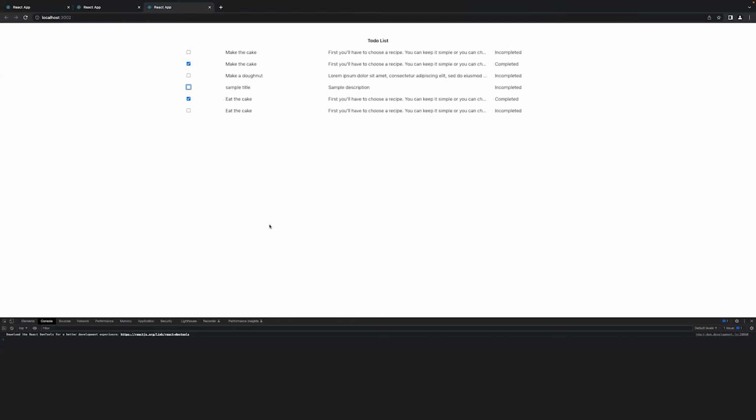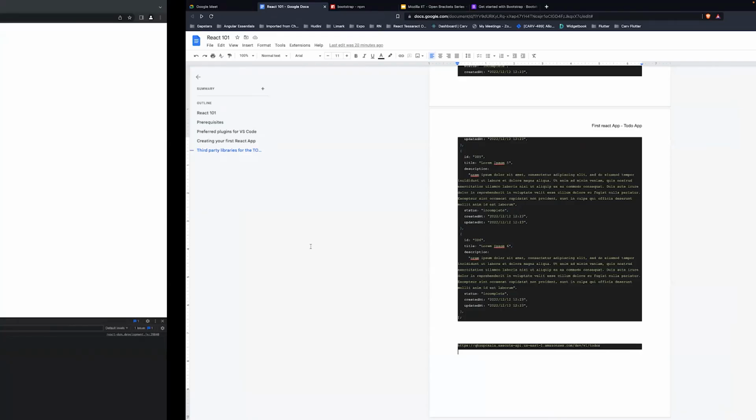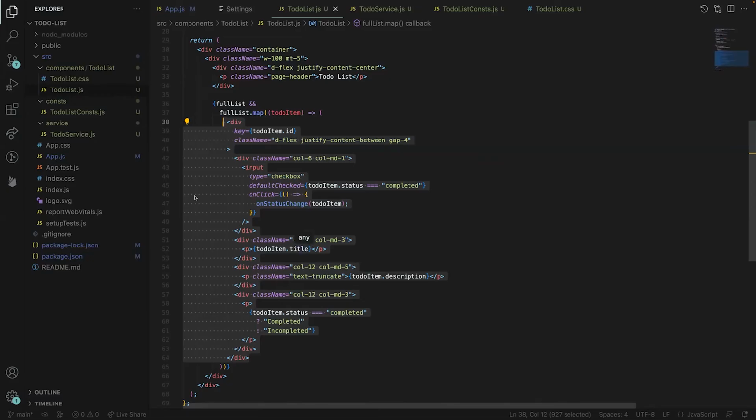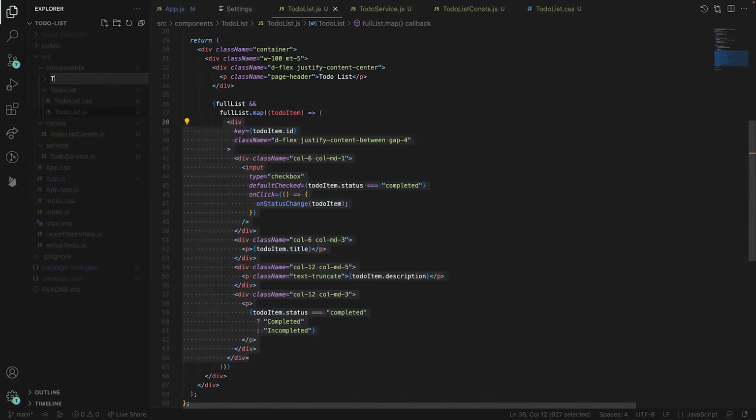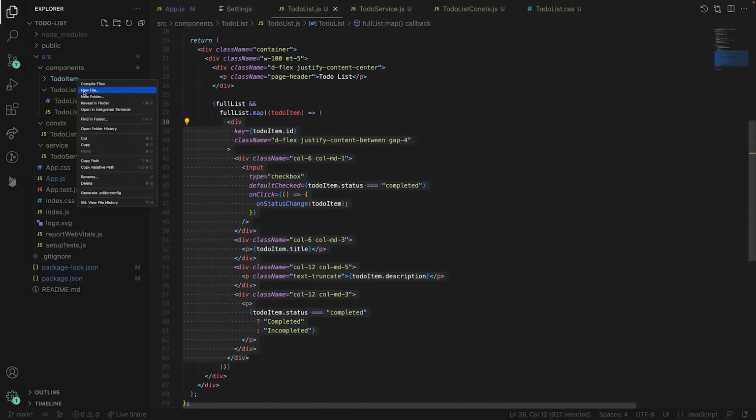So what we can do is we can separate this out and create another component called to-do item or to-do card. It's up to you, whatever makes better sense of what that component is representing. You can name it in that manner, but there should be conventions.